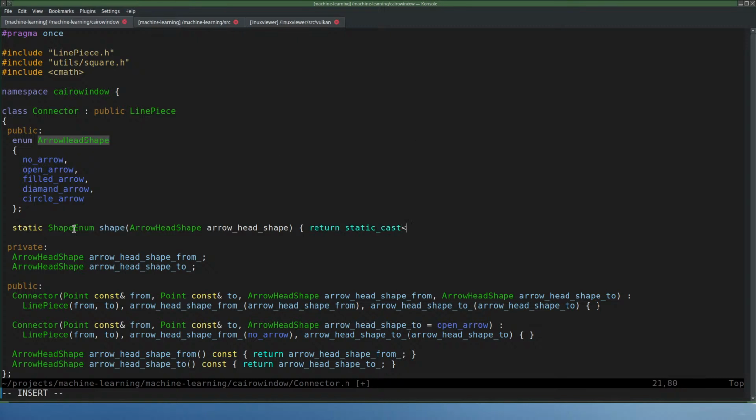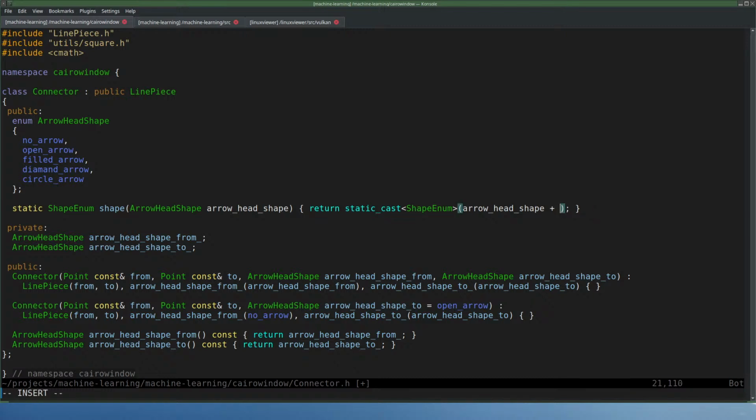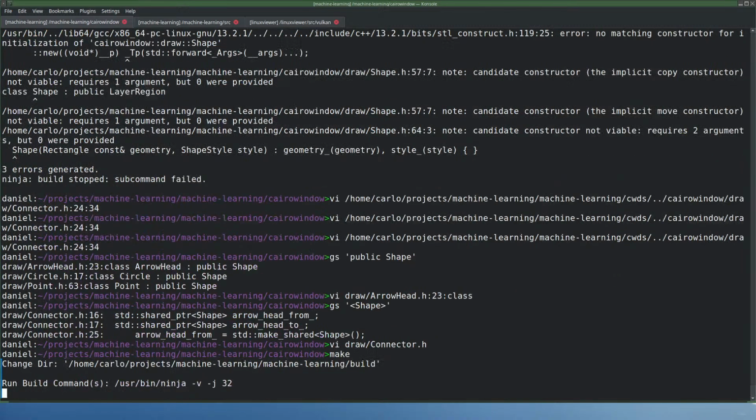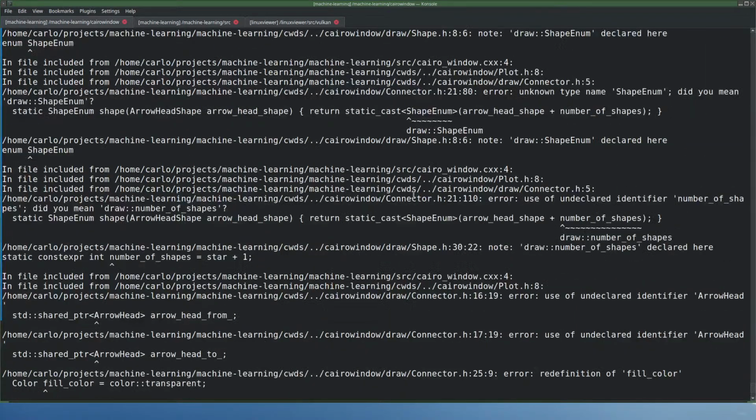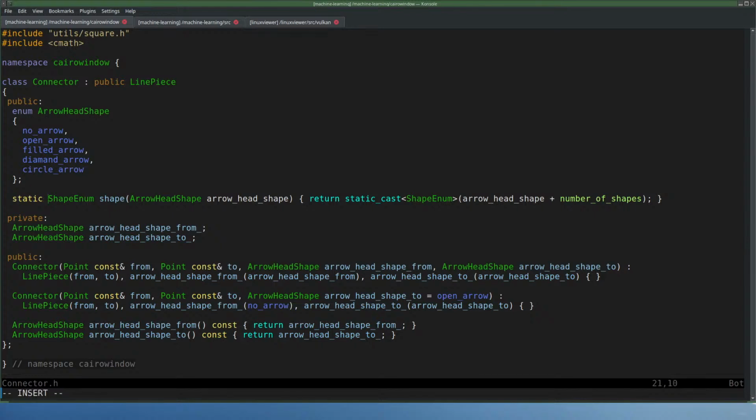Oops, return static cast shape enum. Yeah, that sucks.